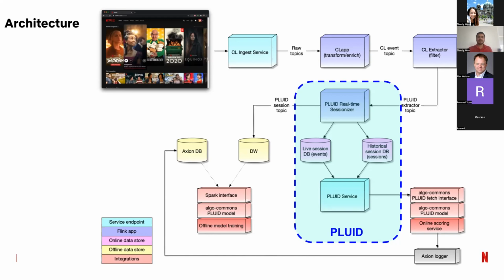Yes. So the question is, Netflix is a multi-region system, and it's possible that this client you see, like this web UI, might send events to multiple regions for the same session. If we are running Flink applications separately in each region, you'll have a split brain scenario where part of the events are sessionized in one Flink app and the other part of the events are sessionized in the other Flink app. How do you reconcile that? The reconciliation is actually very, very hard, because you have state and your time ranges are interrelated.